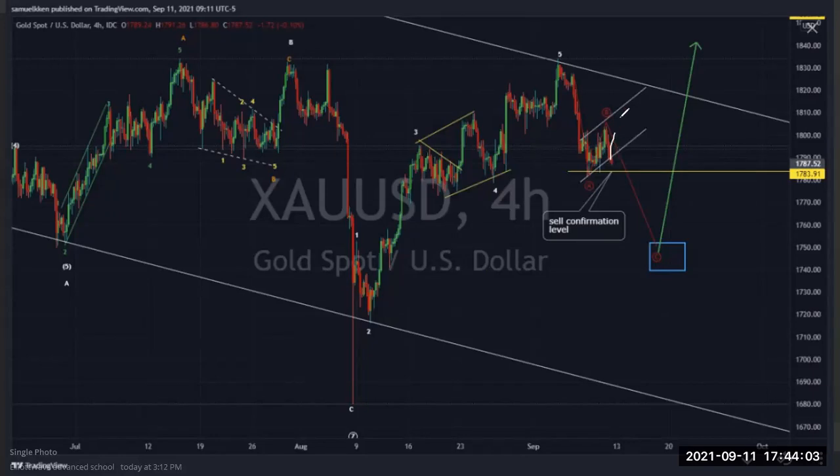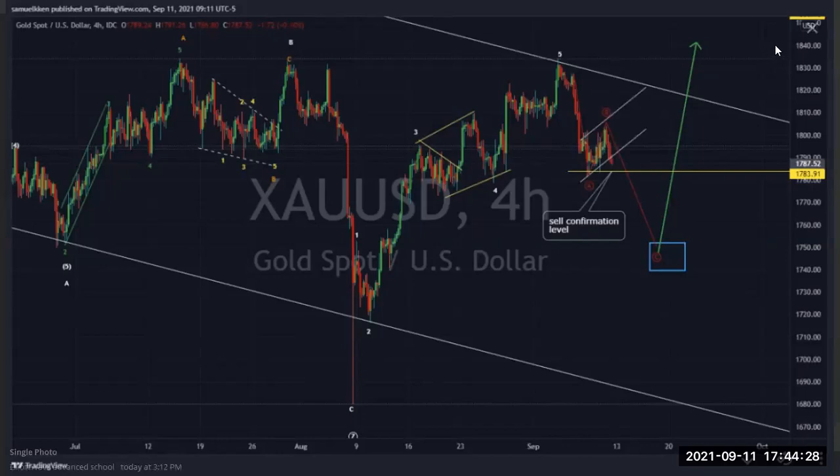You may see it doing something like this before doing this. And when it's going to do that, you want to be comfortable. Or even still, it may change direction. You may see something like this, then you will lose. But if you wait for it to break this low, then you will not lose.